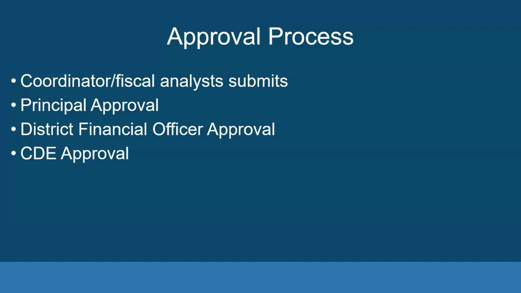And another one, if a current principal's last day is June 30th, then how do we get it to the new principal? So there's a new principal coming in the fall. Is that what we're assuming? The last date is June 30th? Of school, right? I think the principal's last day is June 30th.